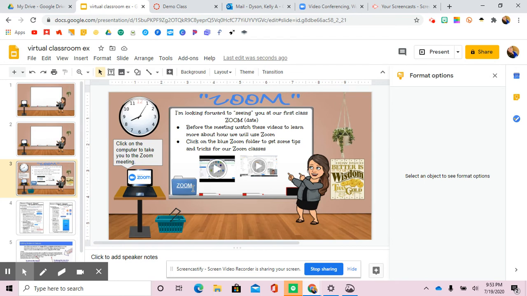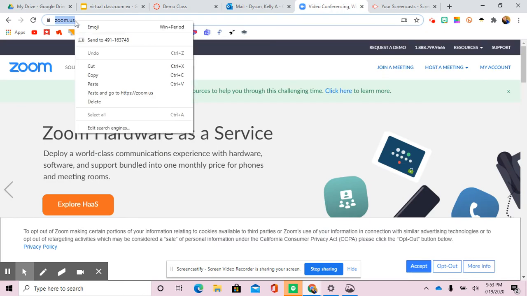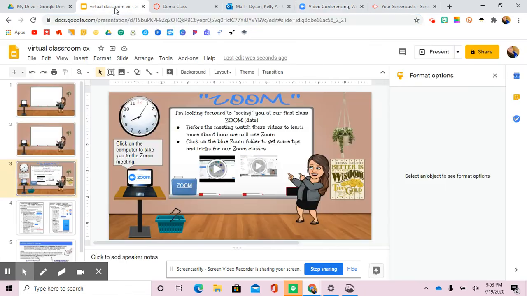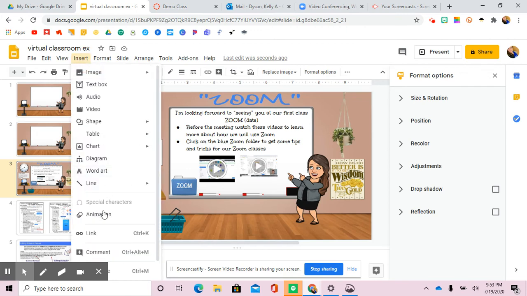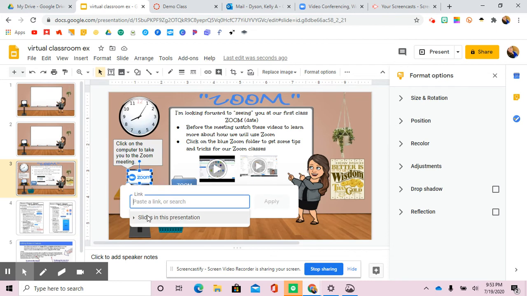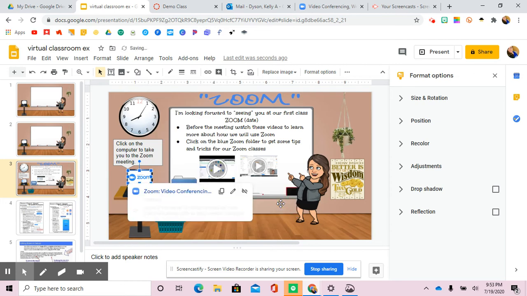And the other thing would be how to link it to an outside website. So the last thing it says, click on the computer to take you to our Zoom meeting. So you're going to find whatever URL or website that you want to link in your slideshow, and you're just going to copy that. And again, you're going to highlight whatever item or text you want to link, insert, link, and instead of picking slide in this presentation, you're going to paste your link in there and apply.